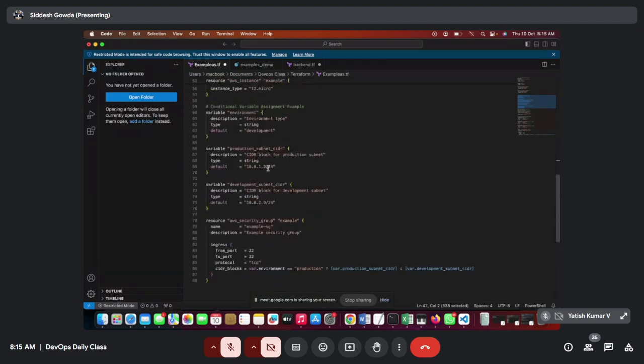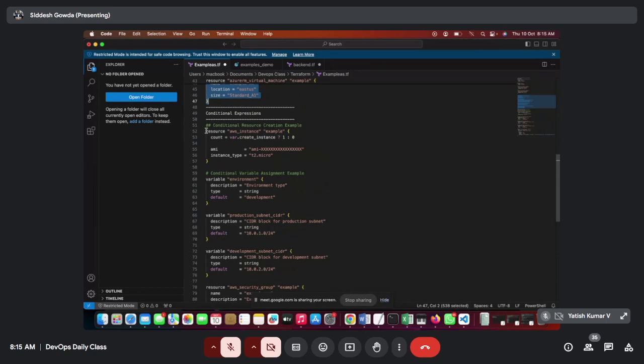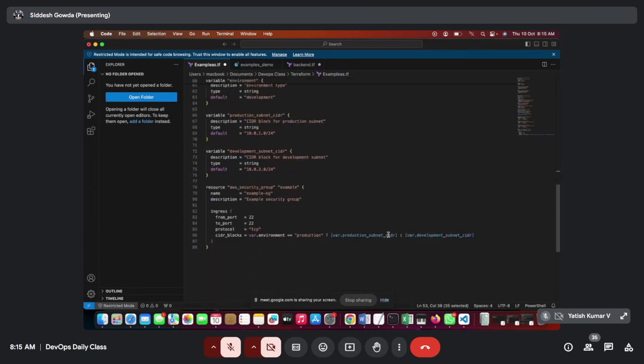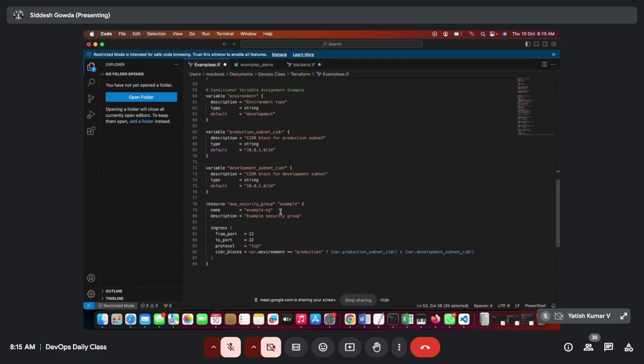Okay, so in this way, we'll provide the conditions, 1 or 0, right? Here you can see the environment production.